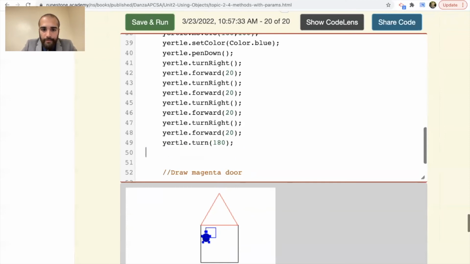Save a line of code, right? He'll finish drawing and he'll turn 180. He'll move the other way. Then we made him move 20, so maybe we make him move 40. So I'll say Yertle dot forward 40. Okay, now he's in a starting location. Yertle will now draw, he'll move forward 20 and then turn left.